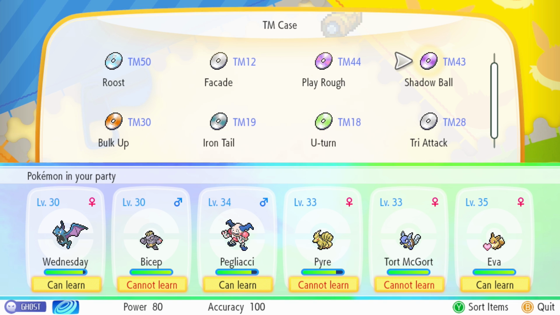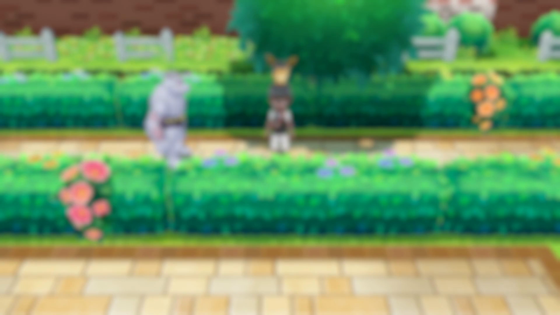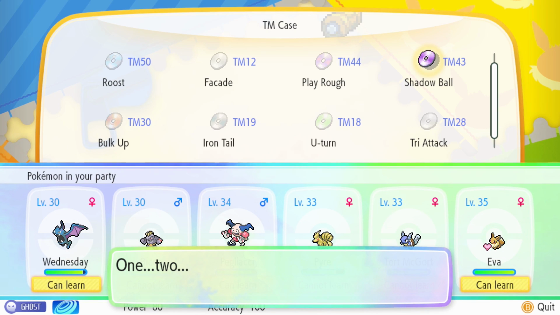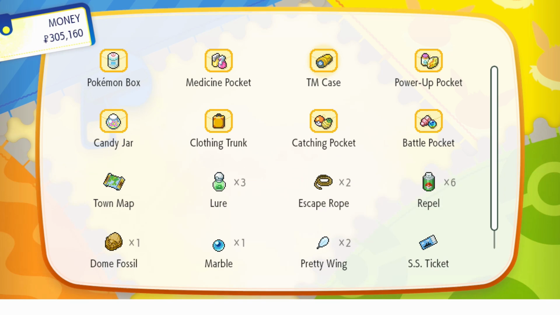Oh, wait a minute. No, I wanted to teach Shadow Ball to Pagliacci. So that way it'll be good against ghost types. And we'll get rid of Mimic for that one. Poof! Pagliacci forgot Mimic and learned Shadow Ball instead. I think there was nothing else I really wanted to teach my Pokemon at the moment.